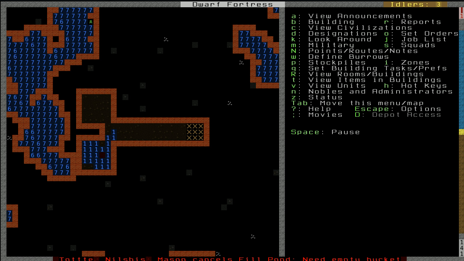So the water's actually spilling out into the hallway, which is fine. I should have put a door there, though, just to make sure that it was properly covering all the tiles I want it to cover, and not just going nuts. Hey, there's a frog in there.